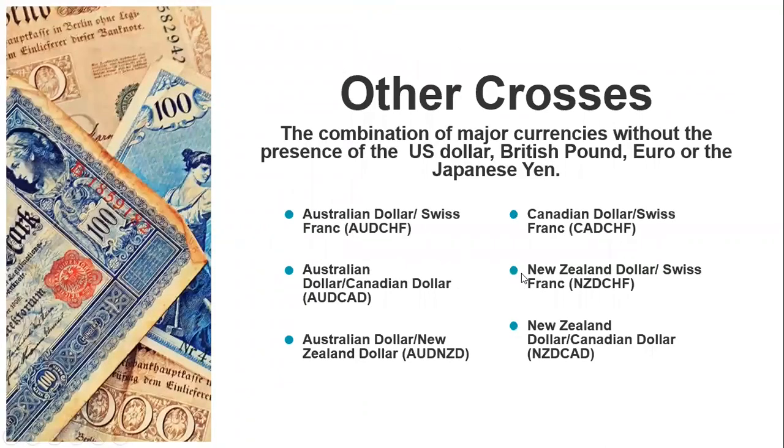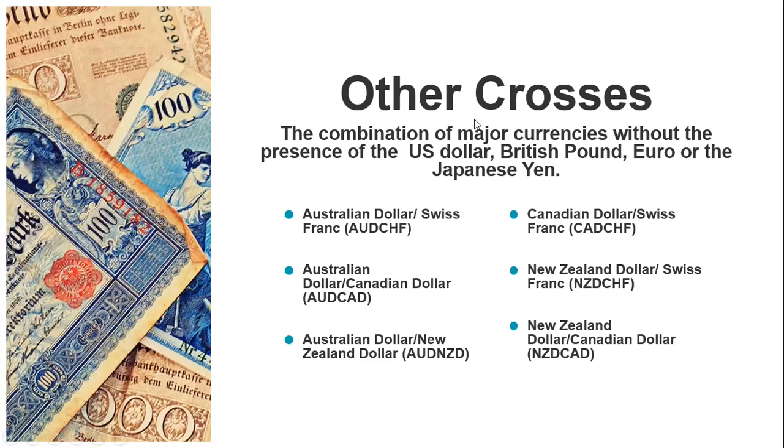Now you may ask, where are the other currencies in the world? Are we only dealing with the dollar, the British pound, the euro, the Australian dollar, the New Zealand dollar, the yen, and so on and so forth? Where are the other currencies? We'll come to them. For now, let's finish the grouping of minors.